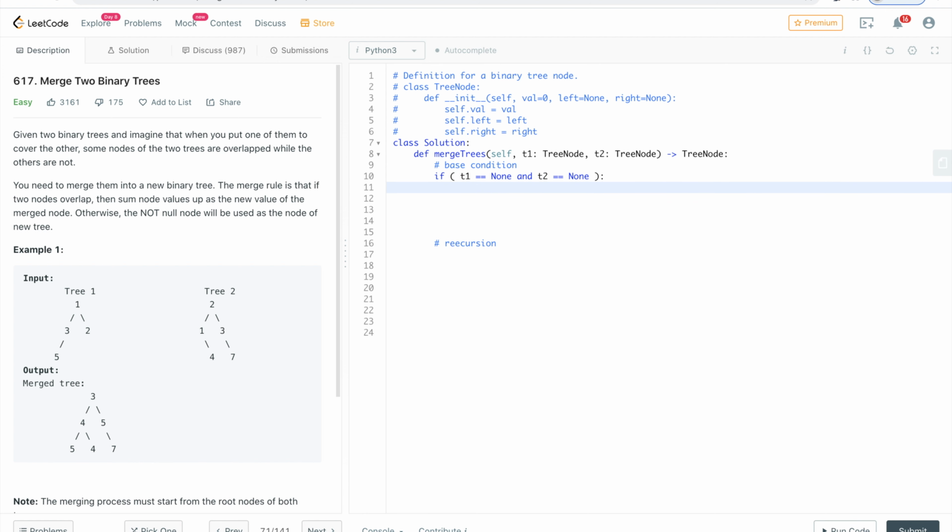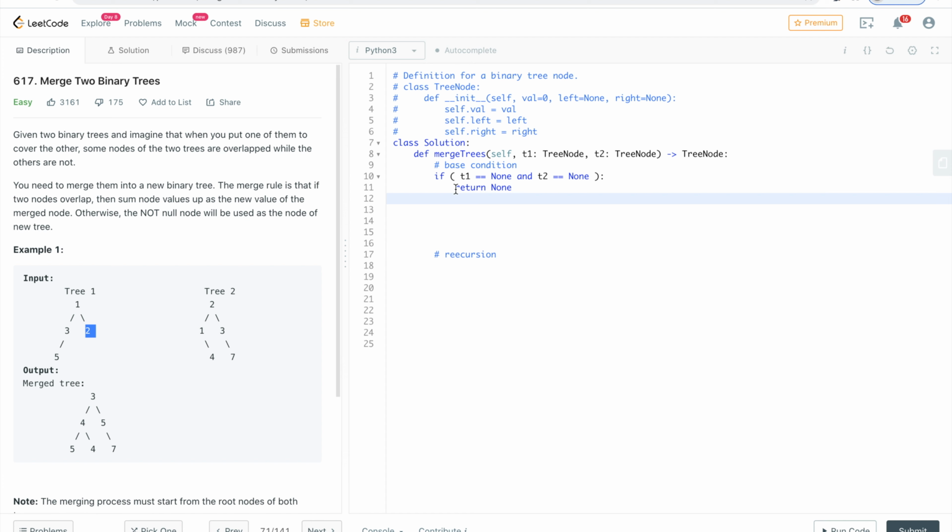So our answer will always be an empty tree, none. And if only one of the nodes is none, then the other node will be the answer. For example, here since the right of 2 is none and right of 3 is 7, we will call here none and 7, so obviously we will return the 7 tree.